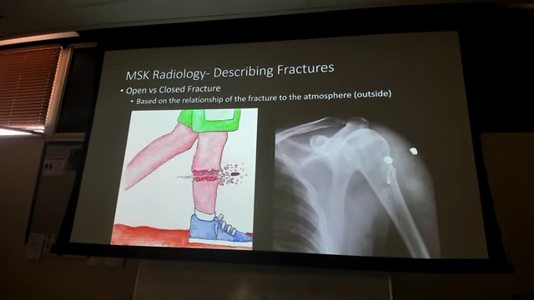But open fracture versus closed fracture, we kind of belabored this already. So the biggest thing is if there's any open wound along that fracture to the outside world, there's an open fracture. I don't care why, I don't care how, I don't care if it was a gunshot with shrapnel, or if they fell on the ground, they broke their bone, the bone is still kind of like a subtle break, and there's just scrape from road rash. That's an open fracture, because I have a fracture, and over it, I have a wound, that skin is open to the outside world, we treat it like an open fracture.